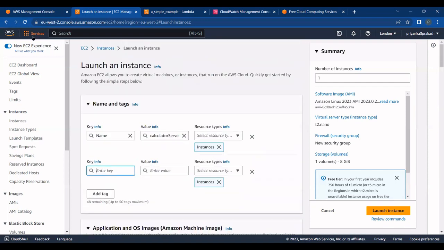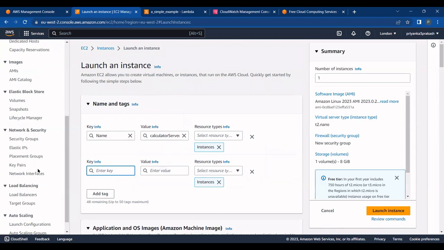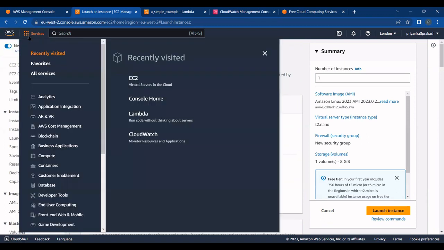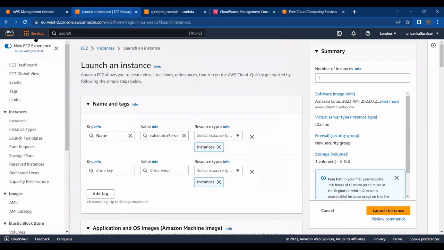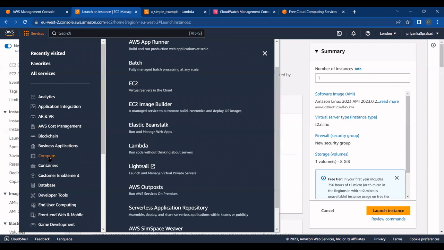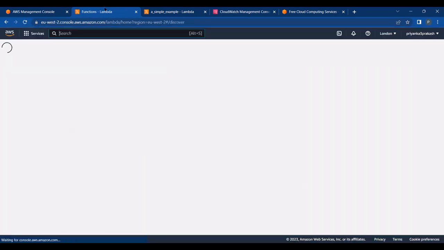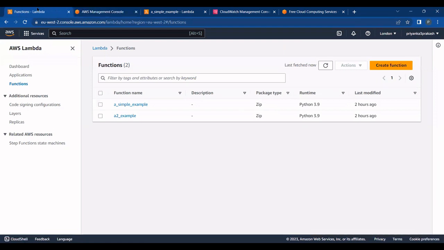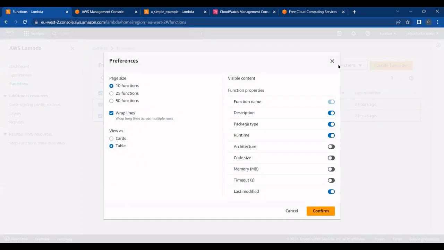Next, after understanding EC2 instances and AMIs, the next thing a developer most commonly uses is one more service. If you go to these services, in the compute section, after the EC2 instance, the next most used is Lambda. If I click on Lambda, it is a service which we use a lot of the time. I already created a couple of Lambdas, and I just want to delete them. So I have some Lambdas already.